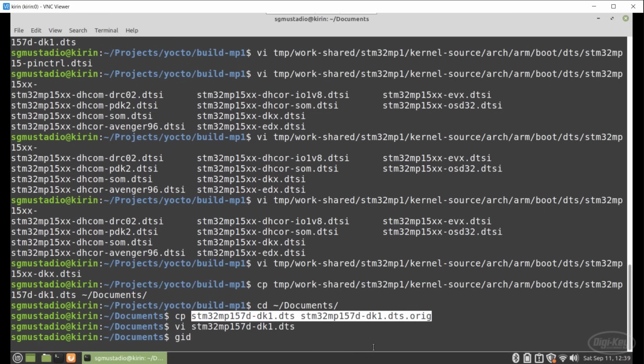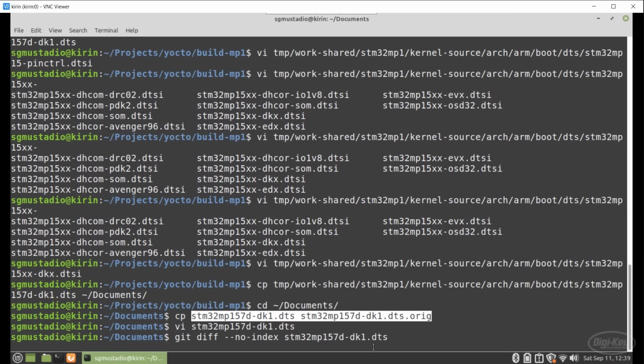This is a pretty nasty hack, but it demonstrates how we can create a patch file and use it in our own layer to create a customized image with a specific device tree that we want to enable or disable certain peripherals. To do that, we're going to go git diff --no-index, which says that these files are not part of a Git repository, and we're just going to perform a diff on two random files.